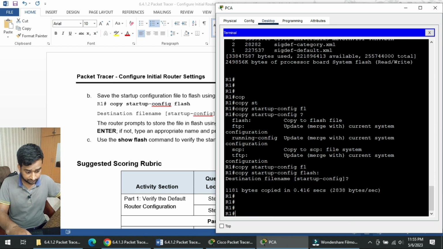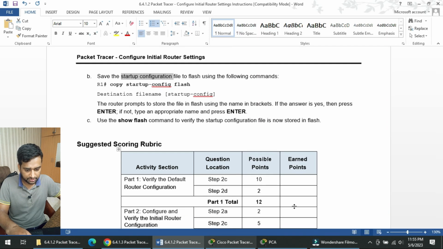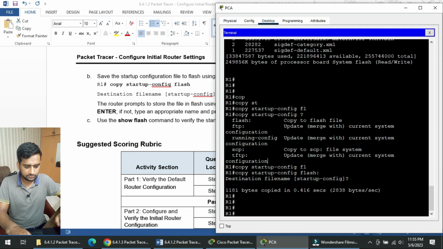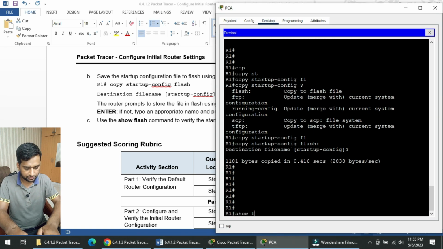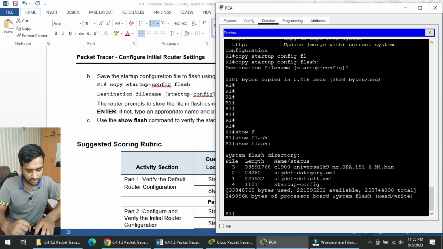Now the startup configuration is also saved on the flash, and if we check again with show flash, now we will see there are 4 files. Before it was 3. Now we also have another file, the startup-config.